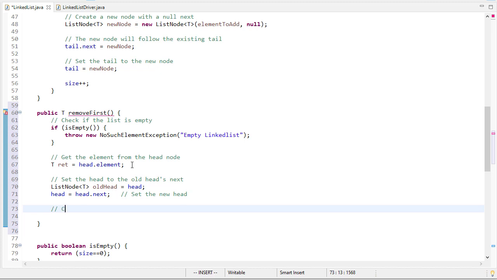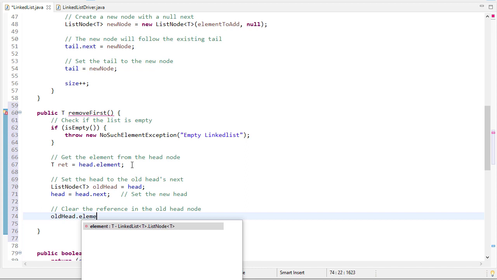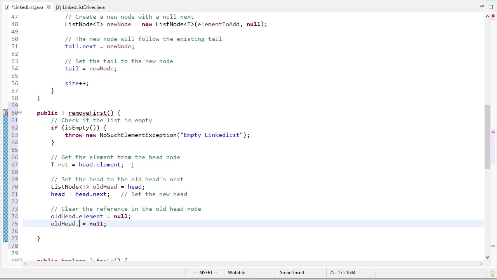Then I'm going to clear the references in the old head node, just in case somehow somebody has a reference to that actual node. This will prevent anybody with a reference to the old head from accessing either the element or the rest of the list from that node. So we'll say old head element is null. And we'll also say old head next is null.